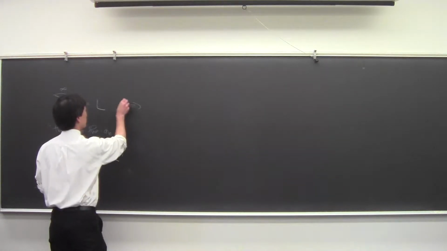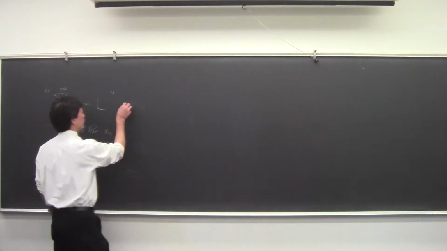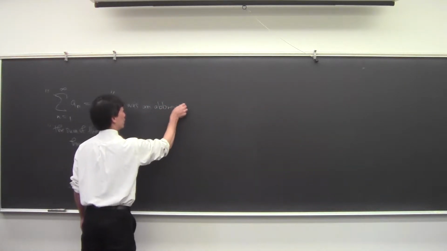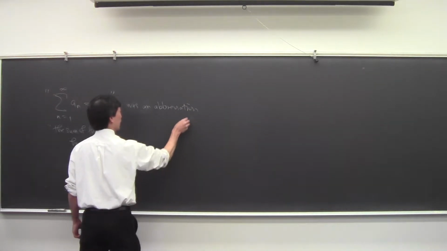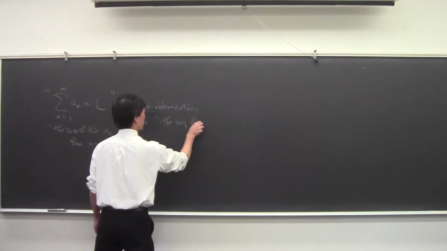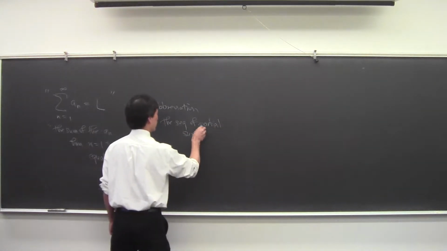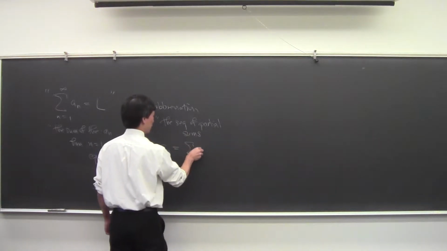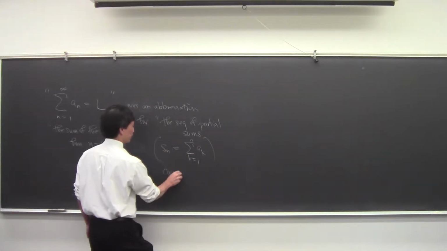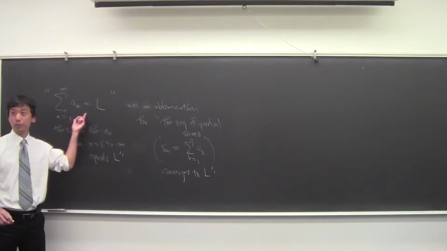So what this meant to us was a shorthand, an abbreviation for a particular statement: an abbreviation for the sequence of partial sums S sub n, where S of n is the sum of a sub k from k equals 1 to n, converging to L. That's what this meant, that the sequence of partial sums converges to L.